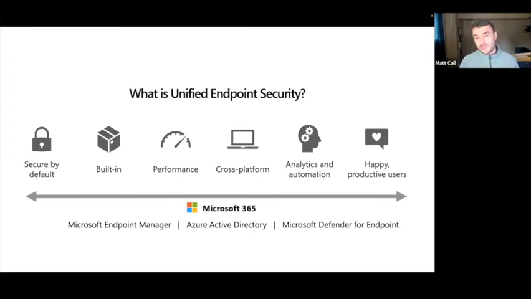And that's from our Windows features all the way up to the management pieces of our infrastructure. We also want to make sure that, while Windows is the most important platform for many organizations, it isn't the only one, right? We have an extensive cross-platform story that we're expanding every day. So macOS management, security features for macOS like Defender for Endpoint, right?